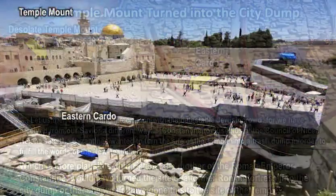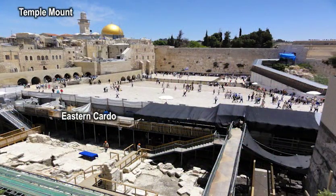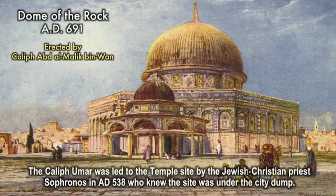All right. Now, here's the excavation of this area. In fact, I and my wife both worked with a team from Liberty University on this very excavation called the Kotel excavations. And you can see these very sites. Here's the Temple Mount. Here's the Eastern Cardo. We uncovered this street, and it's the very street we talked about. And it's entered by the dung gate. And the dung gate has its name because refuse and dung were brought to throw on the Temple Mount. So it became the city trash dump.